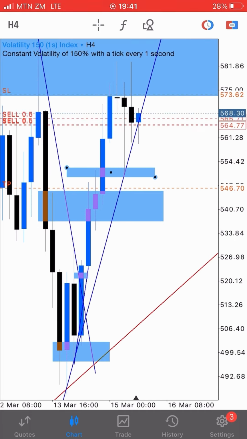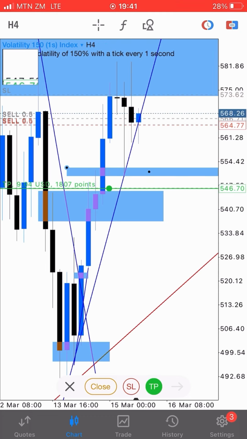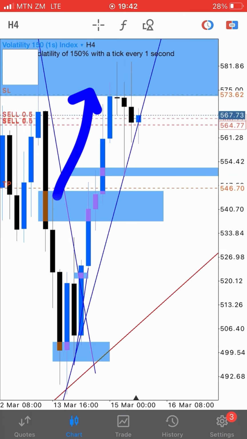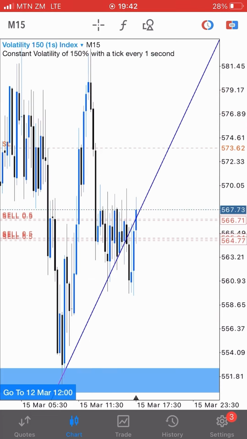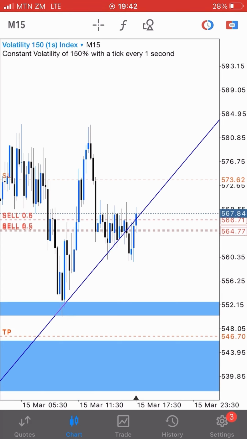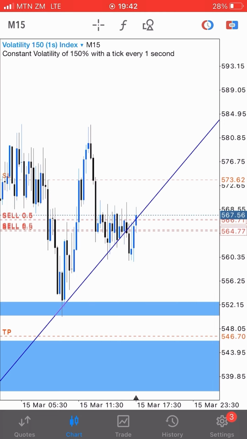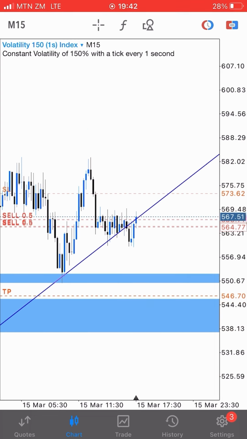So the reason why I'm entering this trade is because price has reached my area of interest, right? That blue base you see there was my order block. So I need you to say, if price reaches there and then shows a reversal pattern, I should be entering sales. My second confirmation was the double top that it formed when it touched my area of interest. All you have to do is just catch good entries and the market to fall, right? So I put my BTC trend line here, which also broke and gave me a third confirmation.